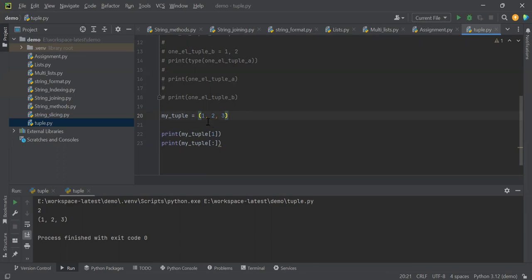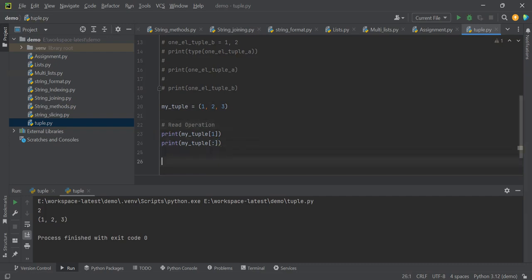Or if you'd like to read it, we can use indexing and slicing. So these are all the read operations which you can perform, reading the elements with slicing as well as indexing. Let me comment this too.